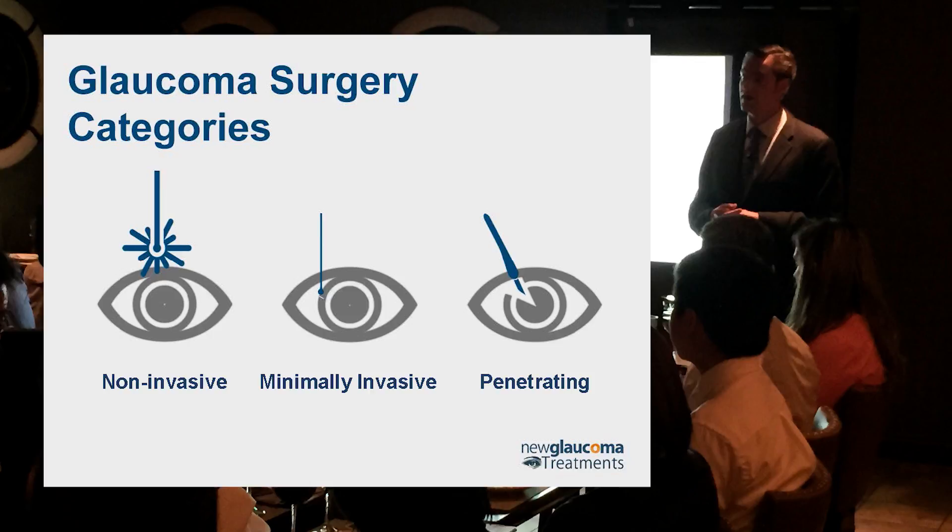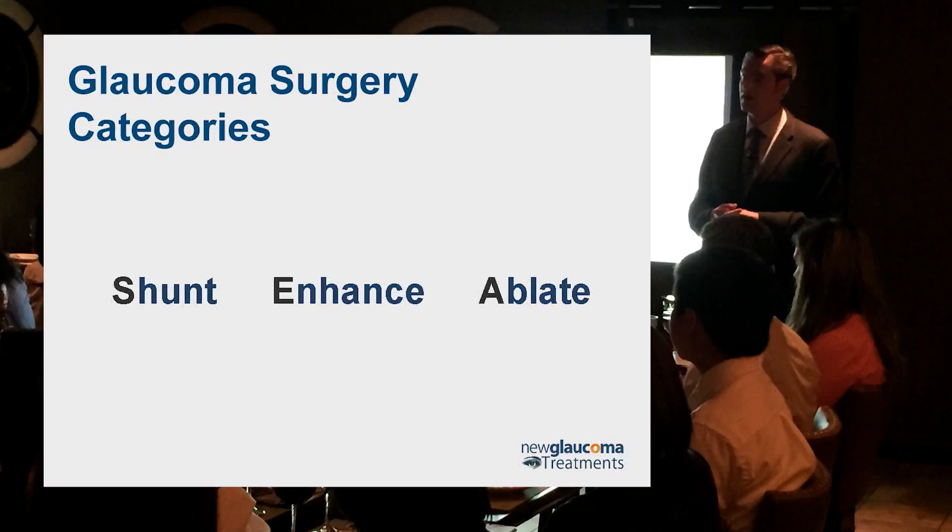One is non-invasive — a laser would be non-invasive. Minimally invasive is really a whole new type of glaucoma surgery we'll be talking about in more detail. And then penetrating, or the standard glaucoma surgery — what we think of as trabeculectomy and glaucoma drainage devices. We can also think of glaucoma surgeries in terms of a mnemonic: C-SCHANTZ — creating a non-physiologic pathway from the anterior chamber into usually a subconjunctival space; ENHANCE — taking the natural pathway through the trabecular meshwork into Schlemm's canal and out the collector channel system; and ABLATE — destroy.